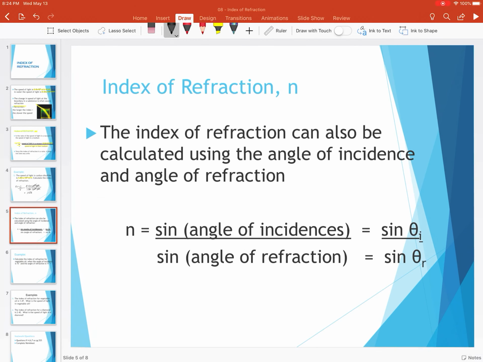So the second way to calculate that index of refraction would be using the angle of incidence and the angle of refraction. If you were given that information, we could use that to calculate our index of refraction, and we could do that using sine angle of incidence divided by sine angle of refraction. Now that sin button is a button on your scientific calculator, and you simply push that button in with the angle of incidence, and that will give you a decimal, and that you can then divide to figure out that index of refraction.